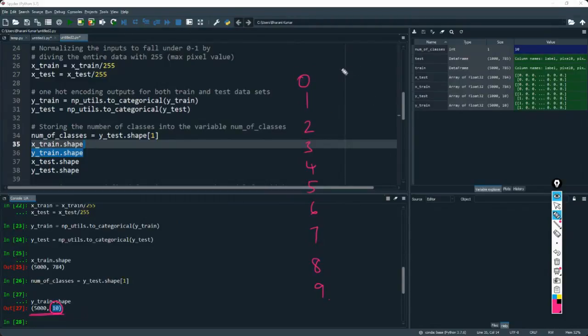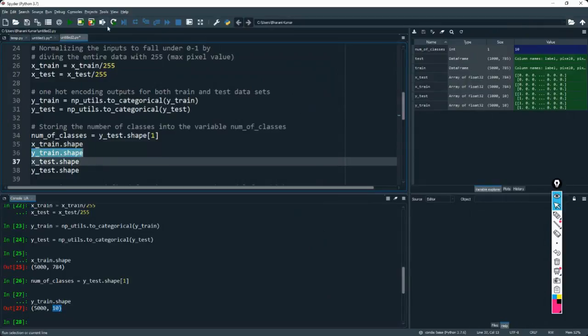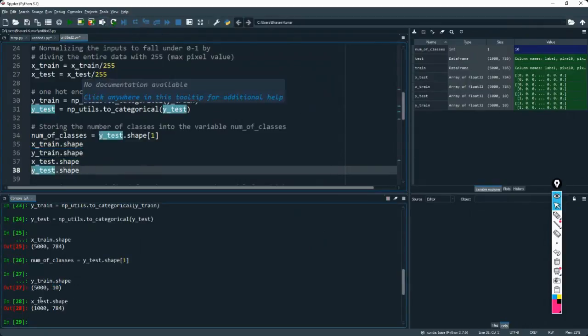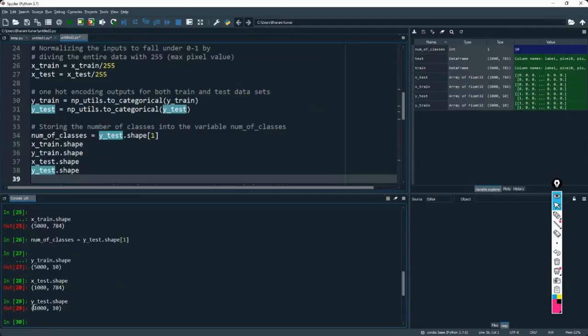And this will get translated into 0, 1, 2, 3, 4, 5, 6, 7, 8, 9. For each and every row, you have 5000 rows. In each and every row, you'll have a number. Against that number, you'll put a 1, rest all will be zeros. That is one hot encoding. Same is the case with x_test.shape. You have 1000 rows and 784 columns. And y_test also has the data, 1000 rows and 10 columns.